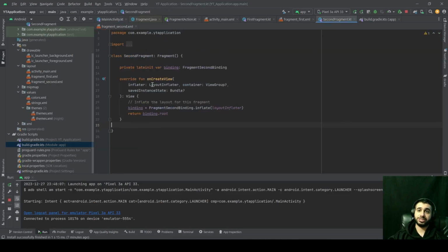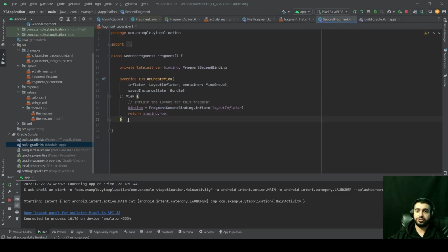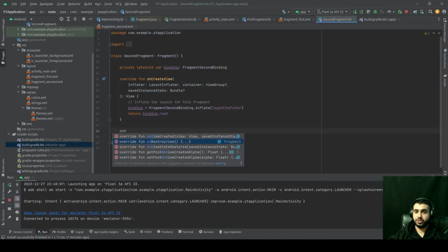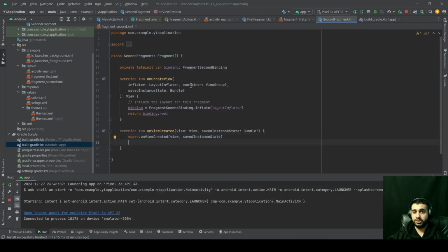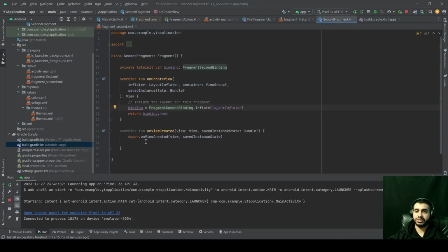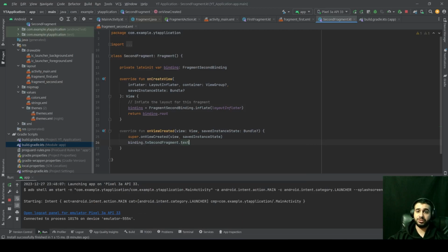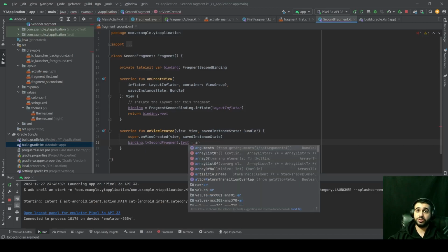So now inside our second fragment, we can access this value from this key. The way that we can do that is inside your onViewCreated. Let's see here inside our binding, you can modify the ID of that text view to become tvSecondFragment, so that we can access it with binding.tvSecondFragment.text equals to, and we can directly have a reference to the arguments of this second fragment with arguments.